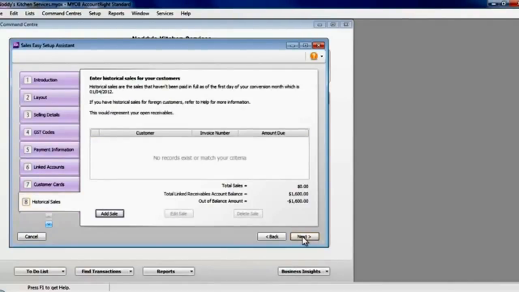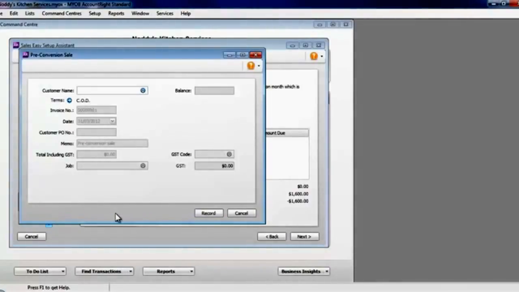Now what we need to do is balance off our debtors figure of $1,600, which we entered before, to our customer balances. To do this, we just choose Add Sale. Find the customer, Eco Kitchens.